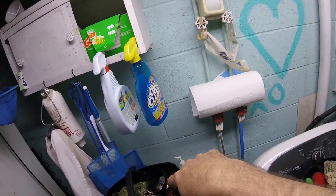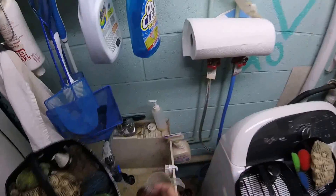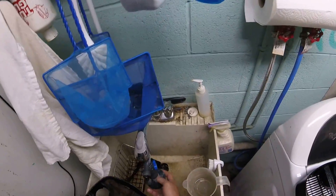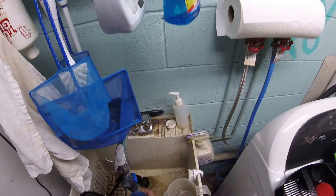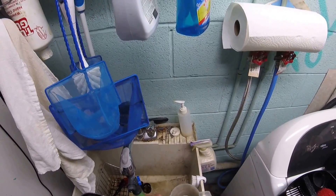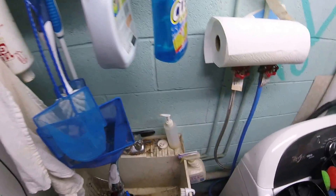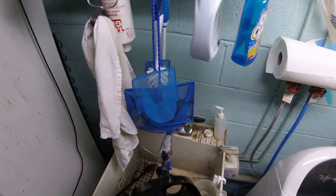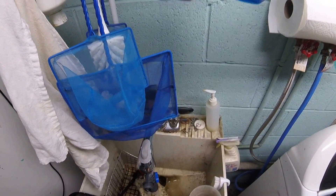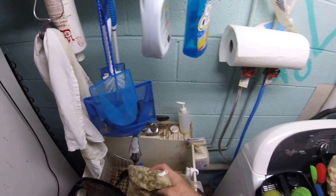So here we begin to see the damage from the UV — you can even see where the plastic material is beginning to break down. I know everybody always says you shouldn't run the UV all the time, but I don't have any choice in this filter. This filter is the model 404b, not the 304b, and in the model 404b you cannot turn the bio light — the UV light — off. There's no switch. The only thing I could do is take the bulb out completely, but I actually prefer to have it run all the time anyway. So we're going to swap those bottom trays that haven't been damaged yet and put them on top. I get about a year before I start getting that damage, so that gives me time to work on this and get it sorted out.